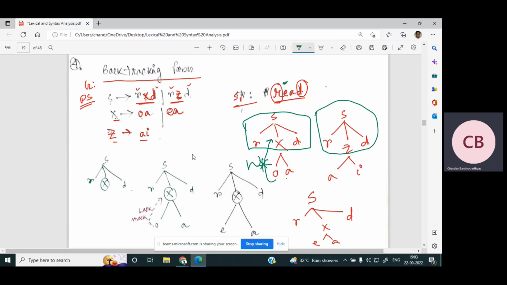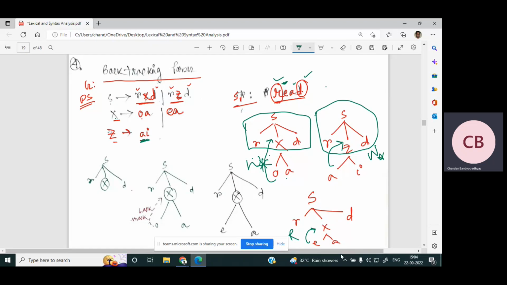And I am approaching with another expansion, that is the EA expansion. So X is being given EA. So it is the right expansion. This is right. So this is a backtracking part. So one backtracking is done here. Another backtracking was here. R and D was the matching that we could find in the string. Now Z was AI. Now AI was not expected. The next characters were E and A. So that means again we have to backtrack from here. This is also a wrong pathway that we had taken. Again we need to make a backtrack.